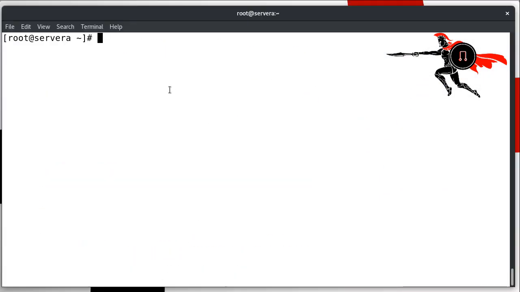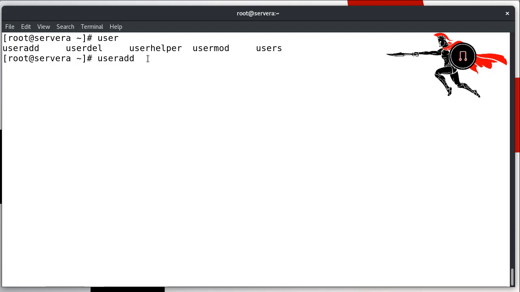So guys, simple stuff. If you are seeing this, that means you are already comfortable with the installation part, the VI editor and stuff like that, and the file system. The first thing that you should do is create a user account. It is a very simple command, useradd. Any point of time you have any doubt, just write user and press tab 2 times. You will get all the commands which start with user. It's very simple: give useradd and the name of the user that you intend to create, and if you still have some doubts, use -h for the help.